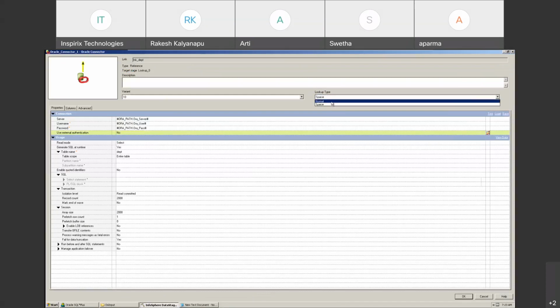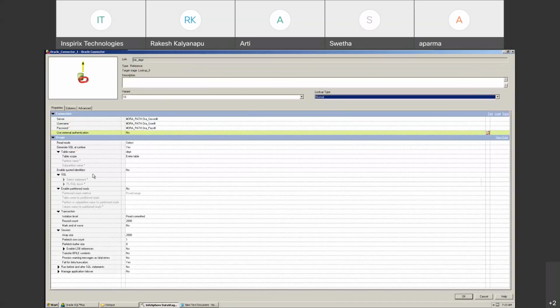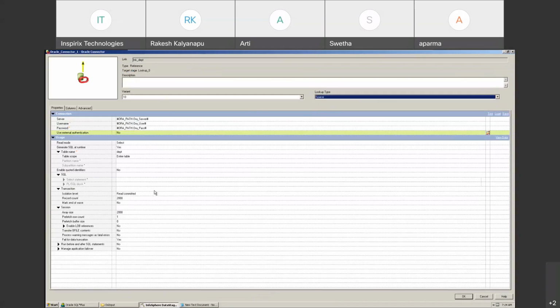When you say normal, you have a lot of options enabled here, partitions and all. When you select a sparse lookup, partitioning and optimization is done automatically inside the database. So the data storage will try to utilize the resources of the database. That is the significance of sparse lookup.